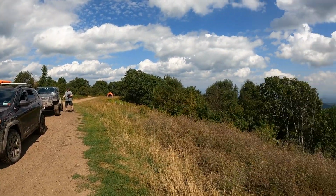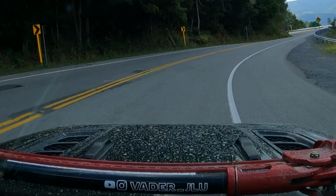Definitely doing the work on Union Springs to get here was the big part, though. That was the fun part. It's just nice to get to these mountaintops. But I think people camp up here a lot, so I would expect there to be someone here if you come up and try to camp. But there's plenty of sites on Union Springs, and plenty of sites on the forest roads heading up here. So we'll check this out for a minute, and then we're heading to the forest roads, air up, and then booking it to Canaan so we can get there before it gets too dark for camp. This was fun.